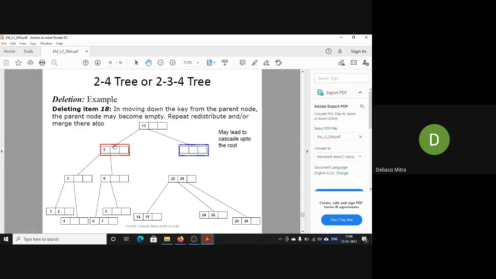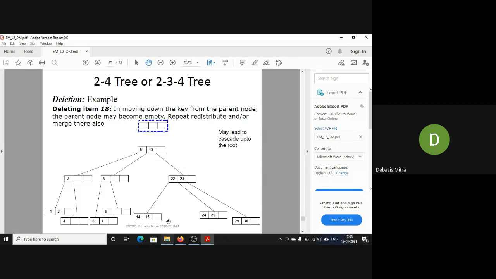And what happens? Since recursively it is going bad and bad, this particular node is also becoming underflown, and the one sibling it has also has the minimum required element. So again redistribution is not possible, so we will merge, and in order to merge we will bring down parent element 13 from the root, and in doing so the parent node becomes empty.